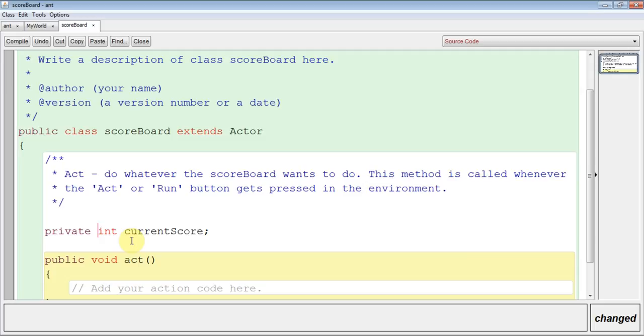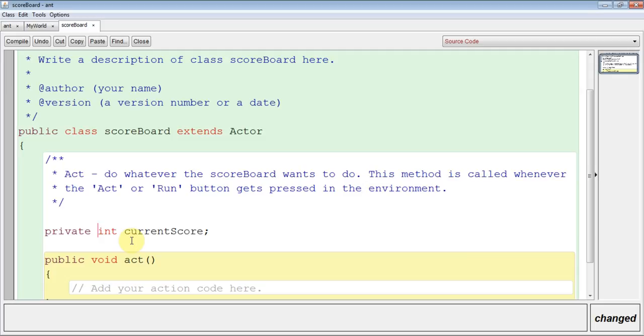Well, we want the same thing here. We want to specify whether this variable will stay the same for always, regardless of how many scoreboards I have, or if it will be unique to this particular scoreboard. And since it's score, I want it to stay the same regardless of how many scoreboards I have. So it's just like the Scratch one, where you would make it for all sprites.